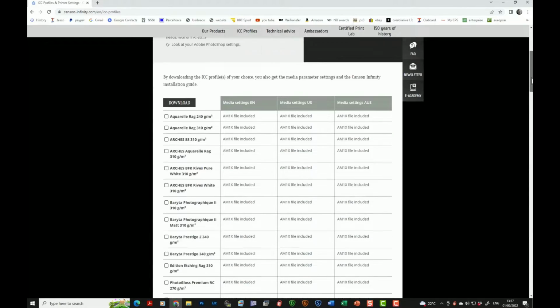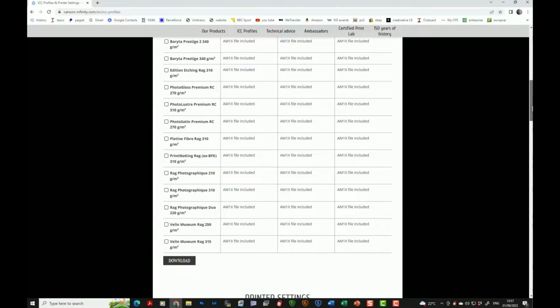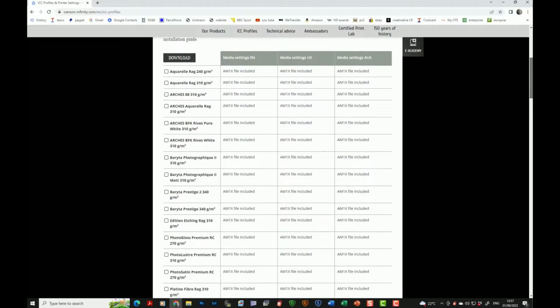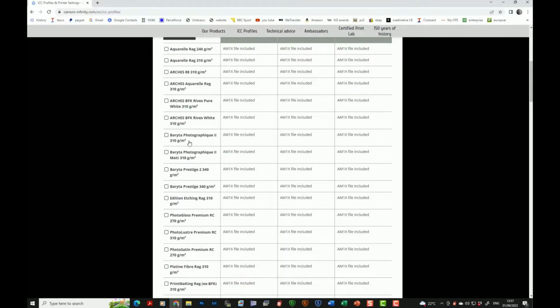You'll now see there's a whole host of fine art media over here on the left, and one of the things that I'd like to just point out, the reason we have these ICC profiles, the reason they're all different is because the papers are all different. So for example, something like this paper here, Baryta Prestige 2, this is a high gloss shiny media with a barium sulfate coating. That will need different amounts of ink with the different colours to produce an accurate result of our image than this paper, Arches 88, which is a 310 gram pure matte, very smooth paper.